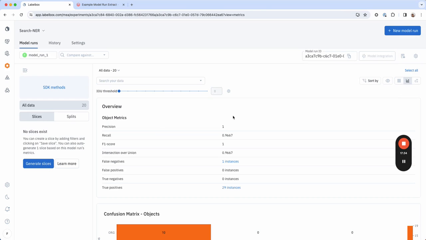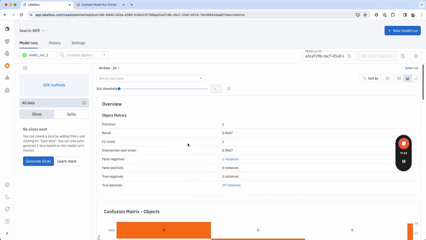We can then navigate to the metrics tab, where we can see the precision, recall, F1, and intersection over union. And as we'll see here, we have fairly decent model performance because we only made a few tweaks through our human evaluation. Obviously, you might see different performance in cases where your ground truth differs drastically from model predictions.